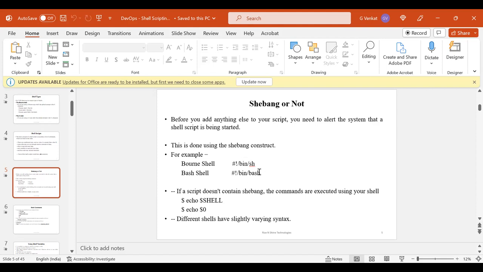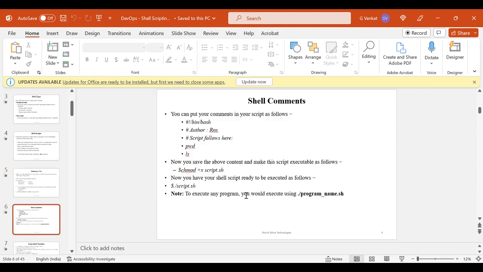But if you don't define any type of shell, then by default it takes it from the operating system, using the environment variable $SHELL. If you observe the $SHELL, by default all these operating systems use the bash shell. Yes, that is the first concept: the type of shell used whenever we execute shell commands in the shell script.